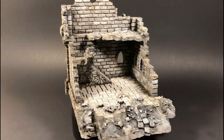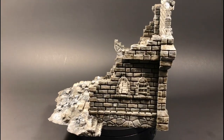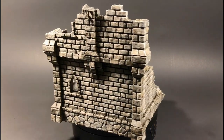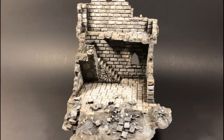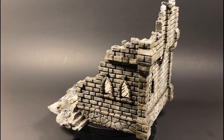Very happy with it. Did it mainly to use with some of my Bolt Action and Rubicon stuff, and since I've kind of gotten into Song of Ice and Fire / Game of Thrones type stuff, I think it'll work really well with that.